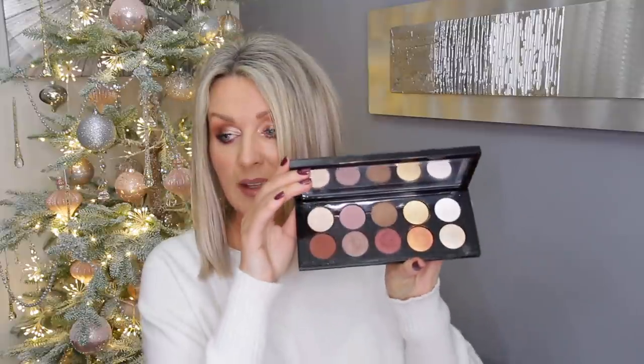Now for eyeshadows. This year I discovered Pat McGrath and Natasha Denona — even though I know they've been going for ages, I was always reluctant to try them because they're quite expensive. Well, how wrong was I! With Pat McGrath, I only have three palettes and I like them all. The first one I bought was the Divine Rose — I chose it because it's more wearable and doesn't have too many crazy colors. I've done videos doing looks with this palette. Then I bought the quad Venus in Flares.